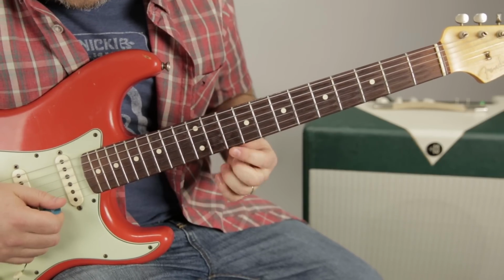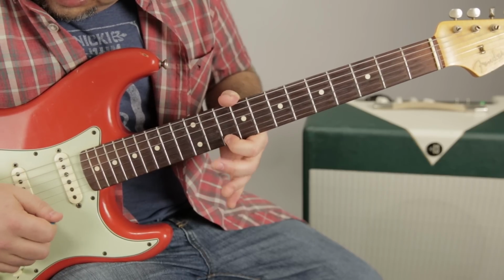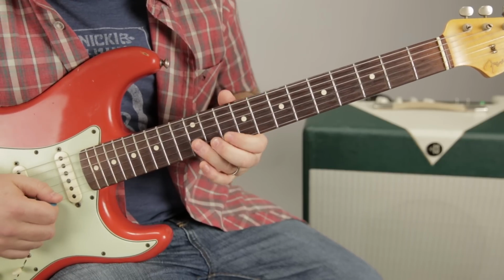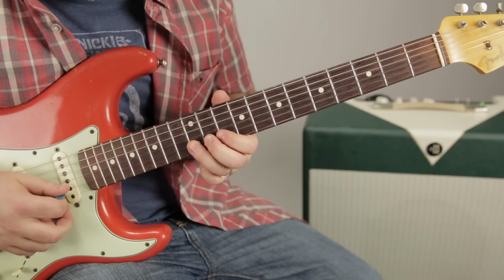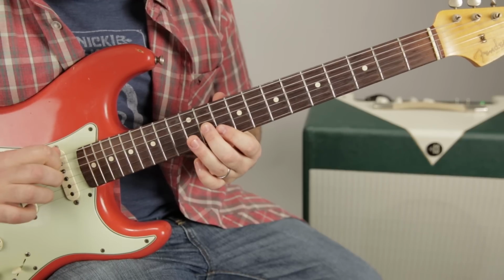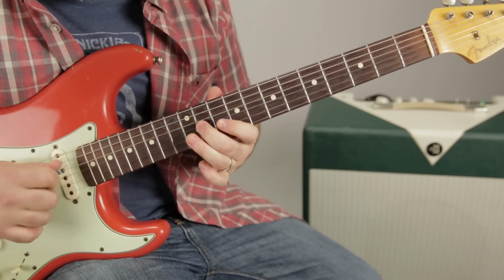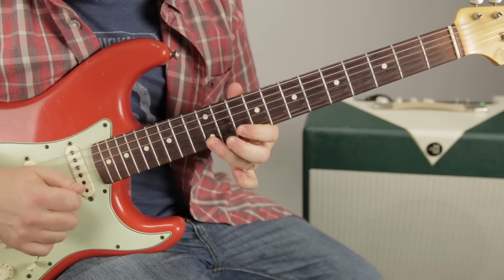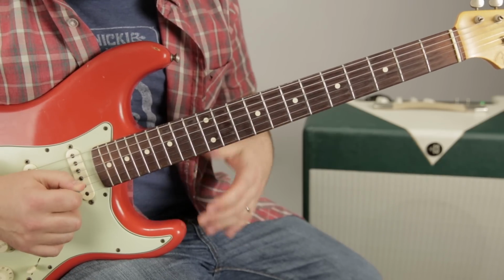So after that first phrase, we're going to do a little 10th fret on the high E, and you can give it a little nudge. I'm doing that with a down pick, and then with another down pick on the B string, I'm doing 12 to 10 pull off. And then with a quick up pick, I'm doing the 11 of the G. So it sounds like this. So you put that together.